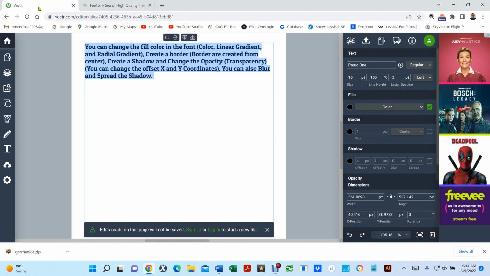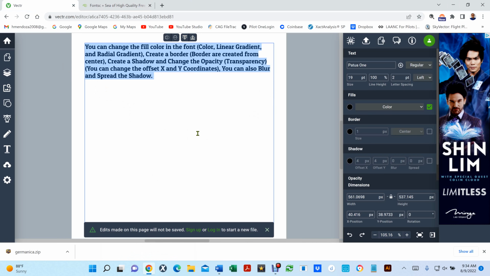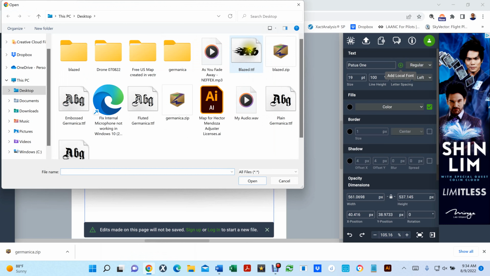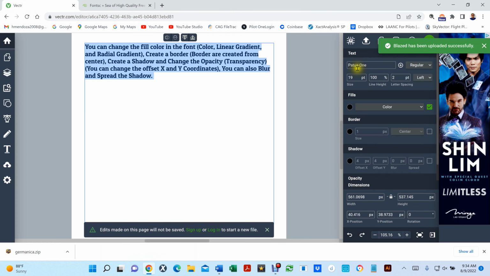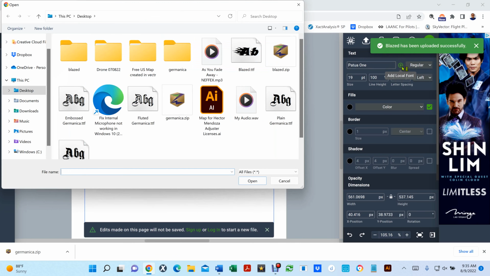Okay, so now we're going to import those fonts into Vectr, which is this free software. Okay, so if you click here, here's one of them that I downloaded yesterday. And I hit open. It places it in here. Blaze had been uploaded successfully. Let's go ahead and add the other ones.